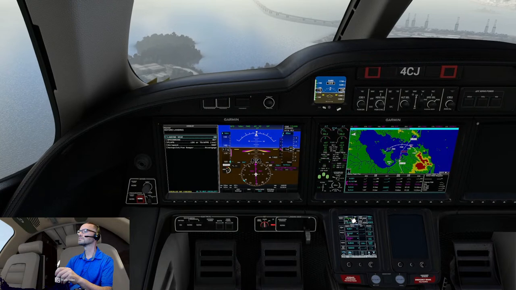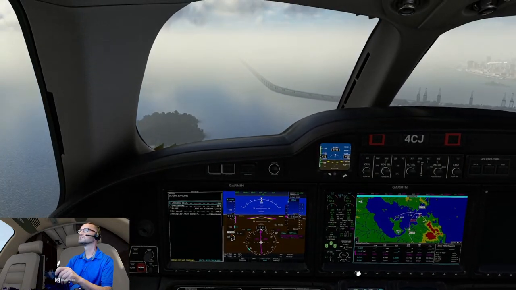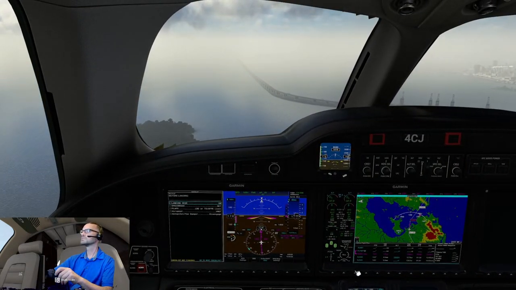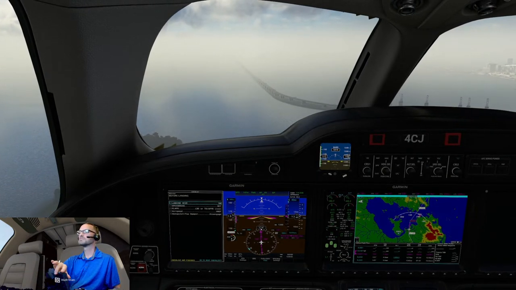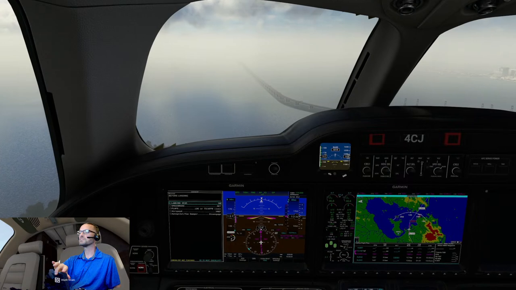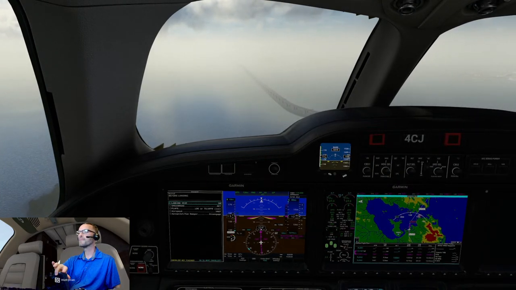Right. You're more than invited between Congonhas and Santos Dumont. Rio Tower on 118.70. Have a nice landing, 4 Charlie Juliet. Over to Rio 118.7, 4 Charlie Juliet. I'll see you soon. Bye-bye.